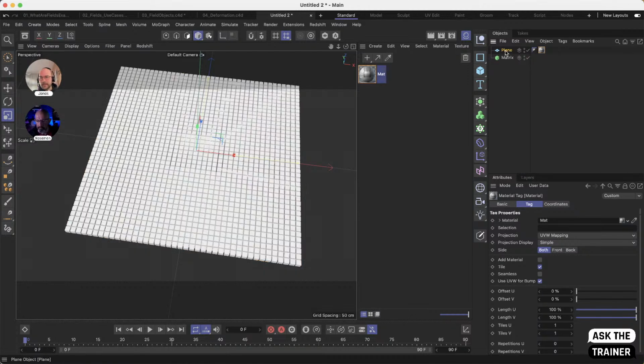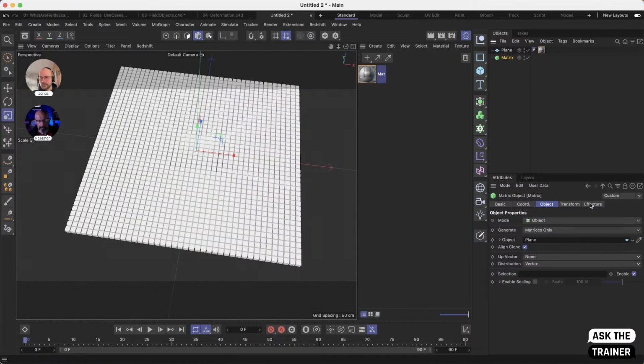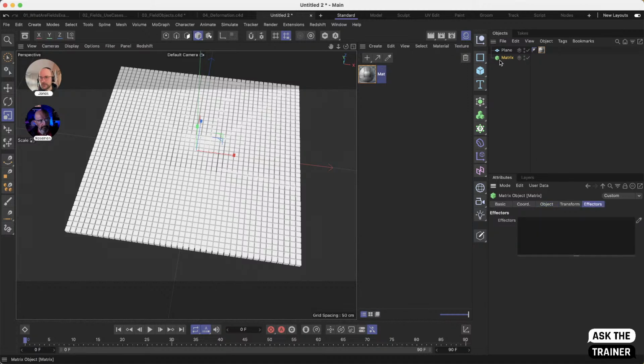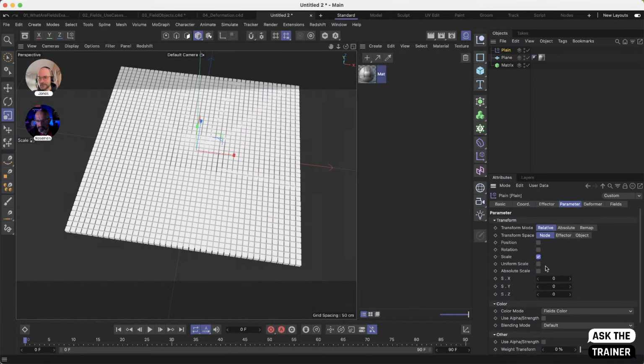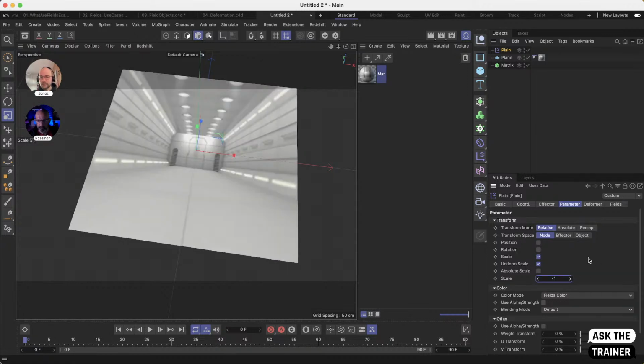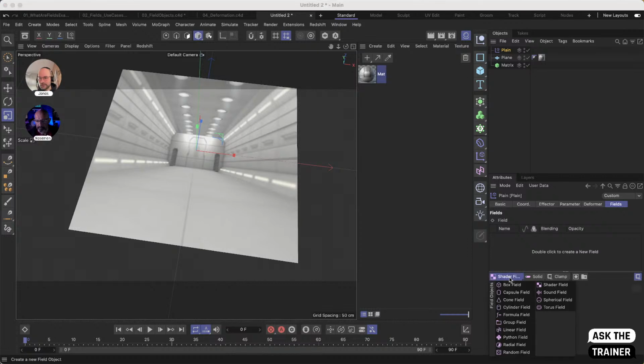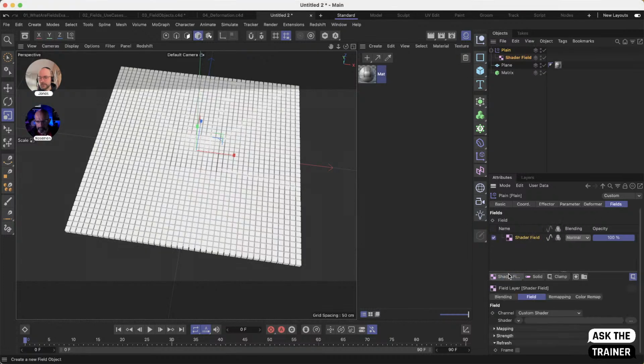Great. And now what we can do is, first of all, we create a plane effector, of course, and adjust it again to have uniform scale and bring this down to -1. And then I'm going to add the shader field again. Here we go.